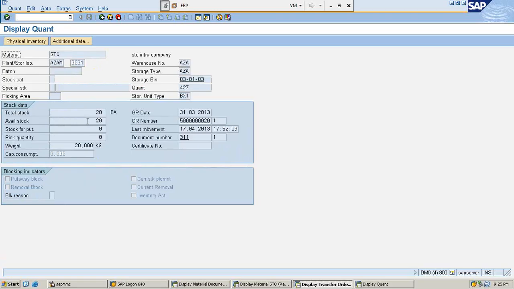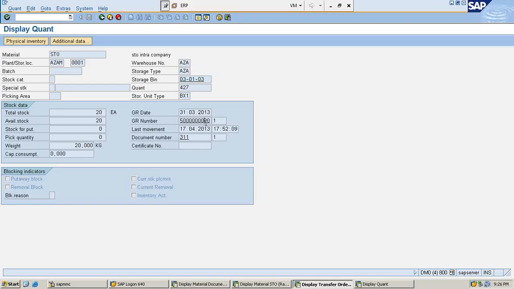Last time I did something with the GR number at the last movement type. Here you need to understand one thing: even though I procure some material today with the same quant and it is updated in this storage bin, if you see the GR date, it is a very old GR date, right? Today's GR date you will not get.